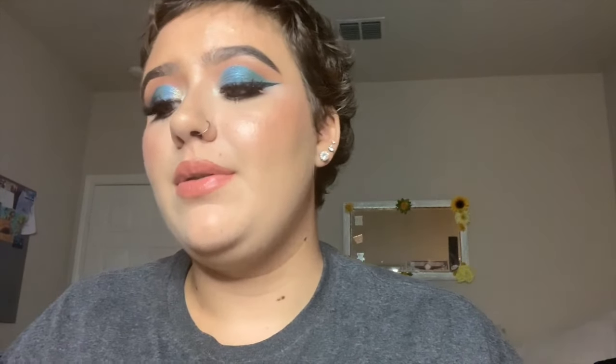The lipsticks are good. I feel like they might not all work on the same skin tones, and they can only work on certain skin tones. So if you have a skin tone similar to mine, I really like the brown one. I know reds look good on my skin tone, so the red might be good. I'm not quite sure how, you know what? Let's see what this one looks like, shall we?